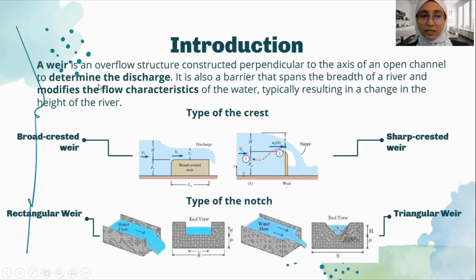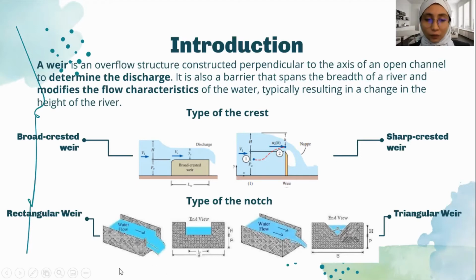In industry, weirs can be classified by two sides: the side of the crest and the side of the nose. The crest is basically a device that permits the water to flow over its top. The first two diagrams show the different types of crest commonly used in industry, which are the broad crested weir and the sharp crested weir. The broad crested weir has a soft point for the falling nappe over the crest, while for the sharp crested weir, the sheet of water frees itself as it departs the crest.